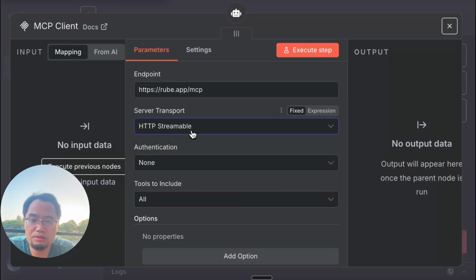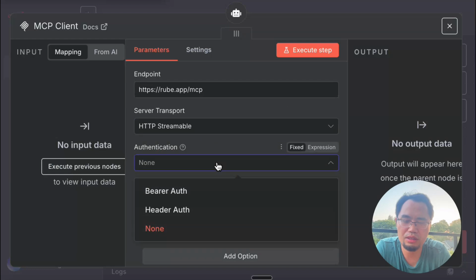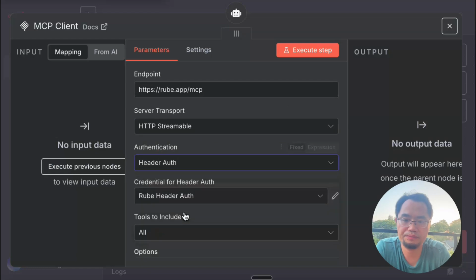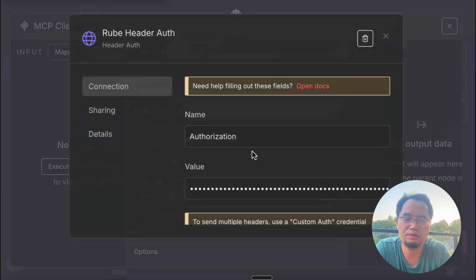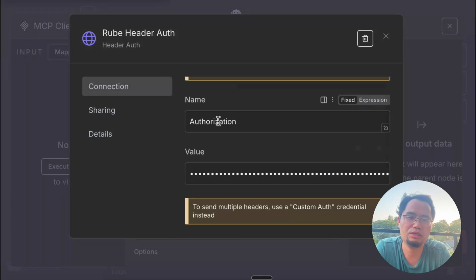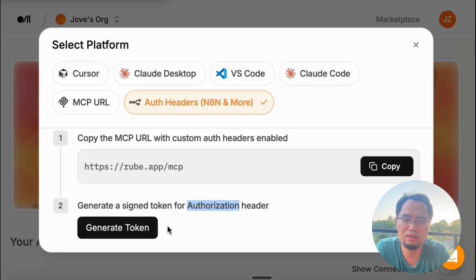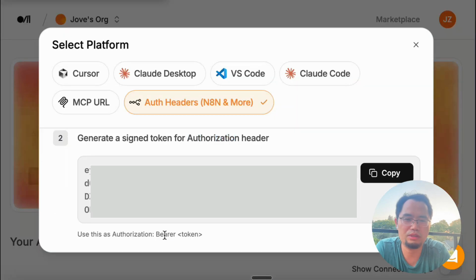You choose HTTP streamable, choose header authentication, and for the token, you copy this one and add the bearer token.